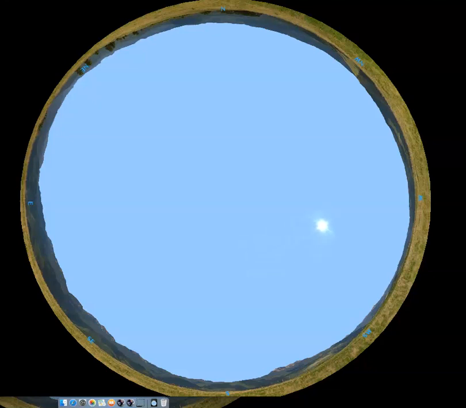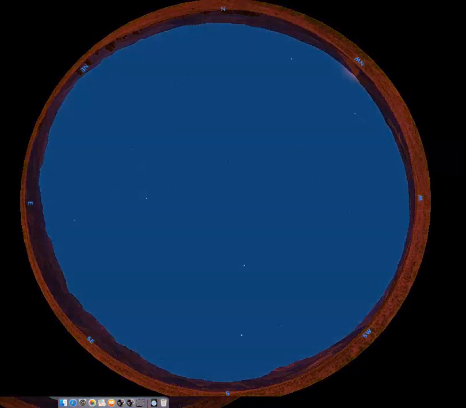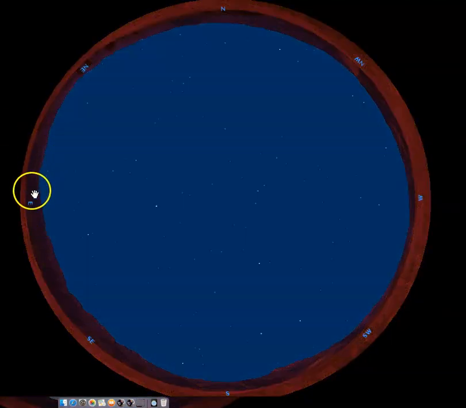Does the sun rise and set in the same place? Look closely. On our horizon, which is where the sky meets the ground, I see the letters for north, south, east, and west. Then in between north and west, we have northwest, and so on with the other directions. The sun set over here between the west and the northwest. Is that where the sun will rise?